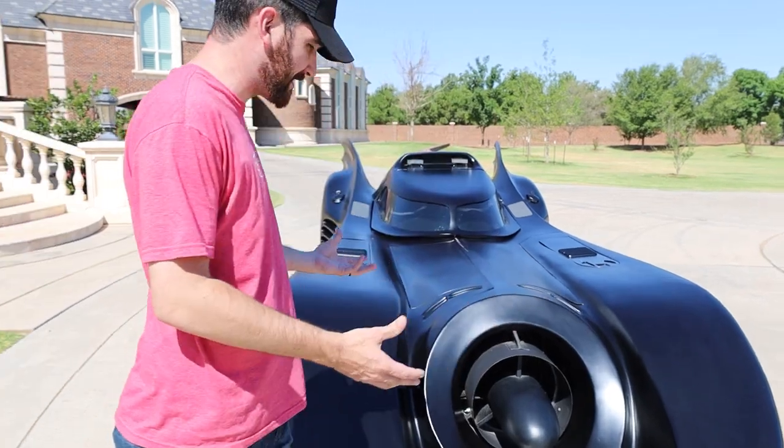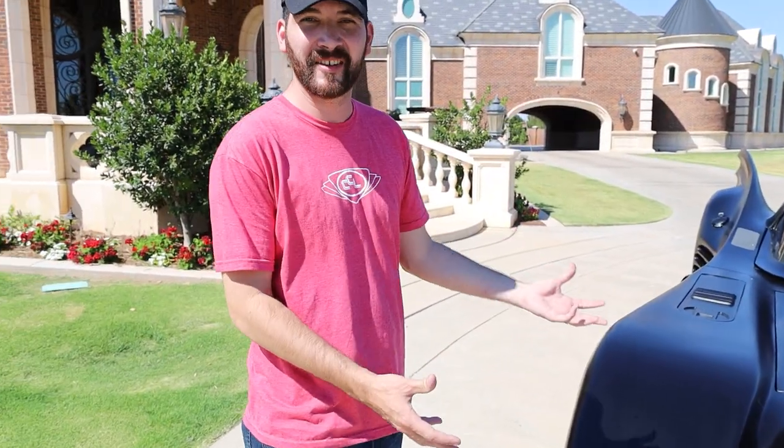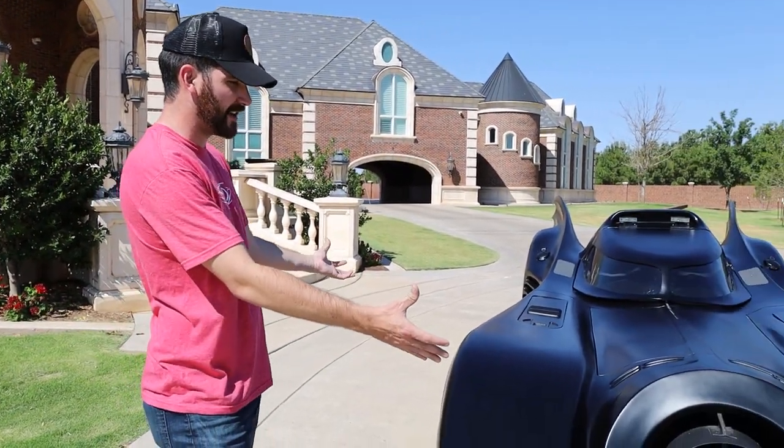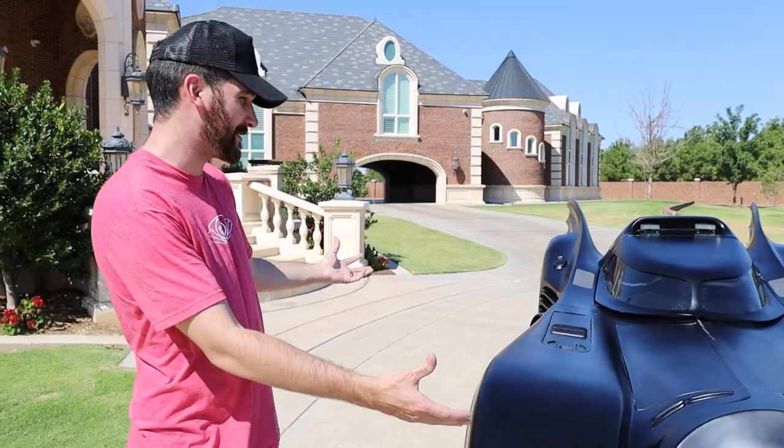You may have seen this in the movies, but my initial thoughts on this car — it's matte black, not shiny black, so it's very sinister looking. Me being from the Dallas area, we have this outside the Batman ride at Six Flags, so it's kind of cool to have one right in front of me.